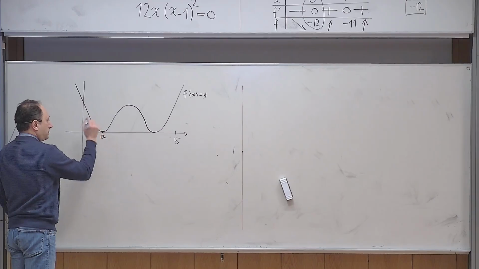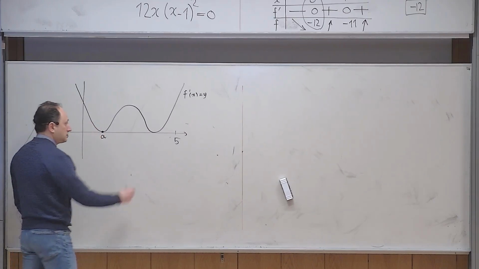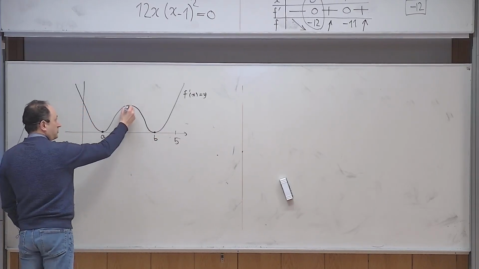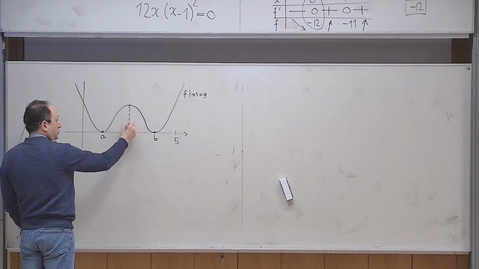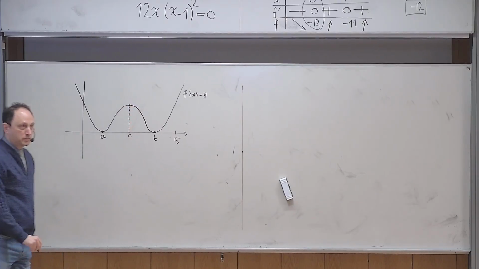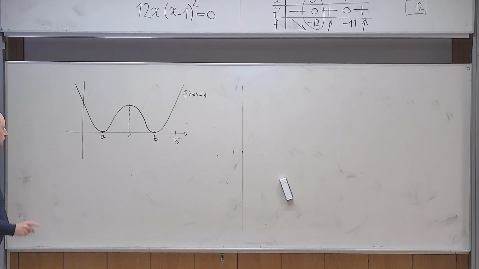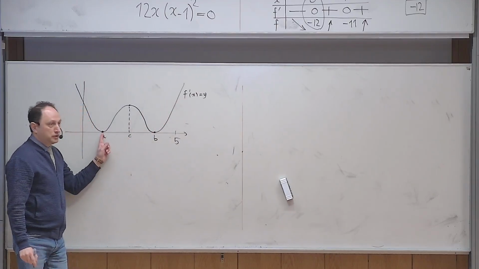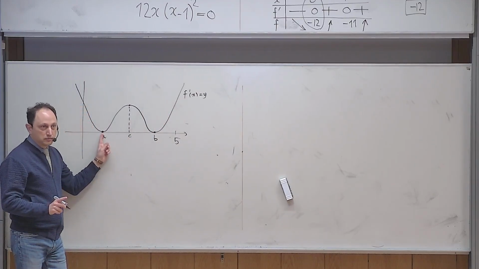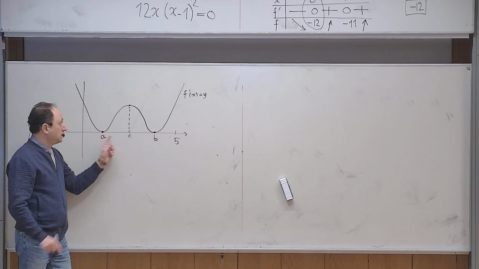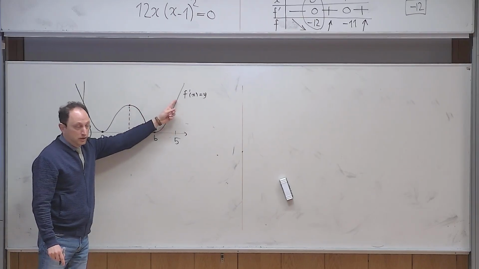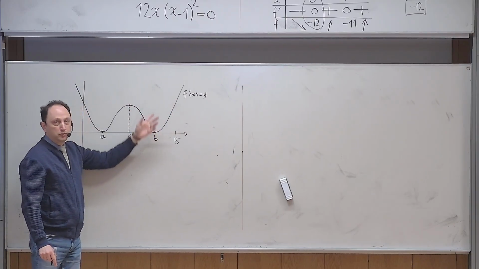Okay, so let me give some names here. Let me call this one point A. Because you already probably know that these points are important. Everyone realized that these points are important, so that is at least good. But be careful. If I ask the question for f prime, what type of point is this? Local minimum for f prime. What type of point is this? Local maximum for f prime. What type of point? Local minimum for f prime.